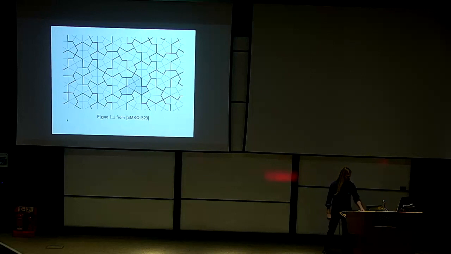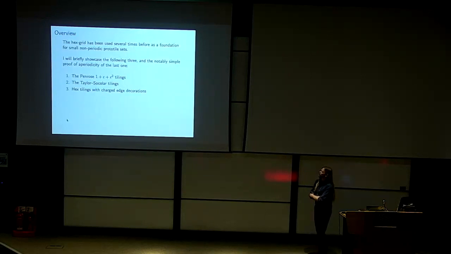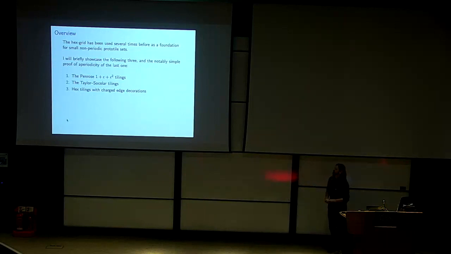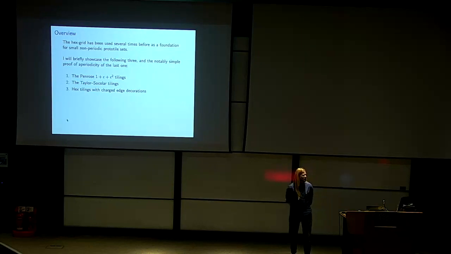Anyway, I want to talk about something a bit simpler. I just want to showcase three, what I think are quite nice hexagonal monotiles. I say monotiles with some apostrophes. It depends on your rules, of course. What you count as a monotile has been described very thoroughly in the last talk. So I'm going to showcase these three tiles.